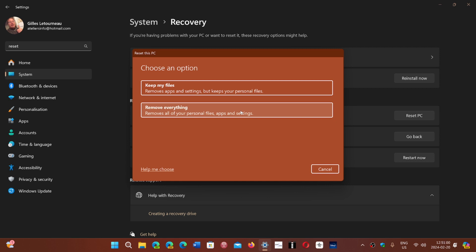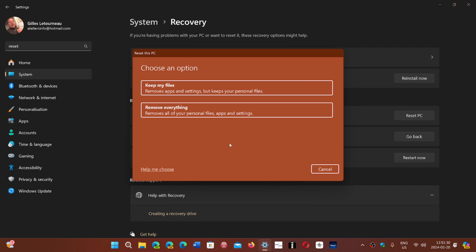If I have one negative thing to say about the reset option, it is that when you're used to it and when you know how to do it, a clean install using a USB thumb drive is much faster to do. And you're within Windows much faster than with the PC reset option, because it does a lot of verifications and there are extra things that it will do that make it a much longer experience.